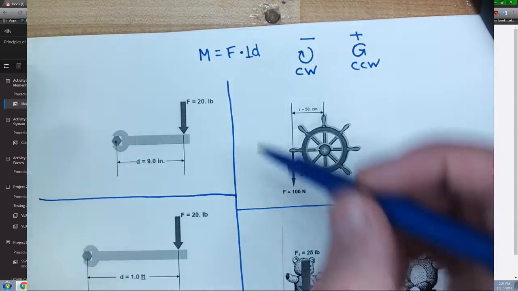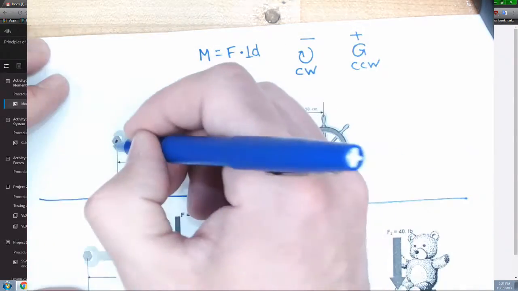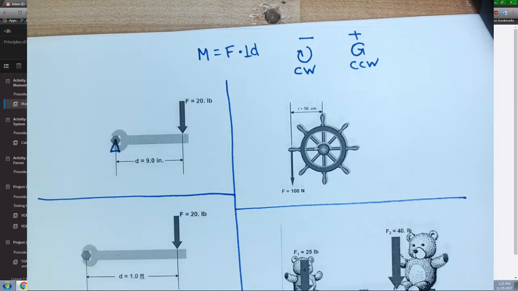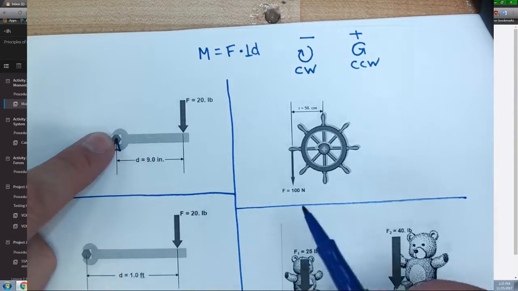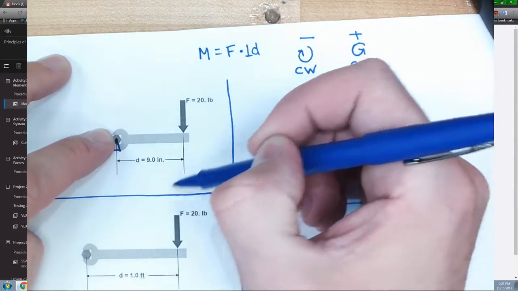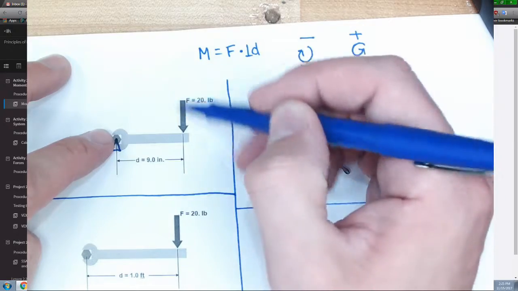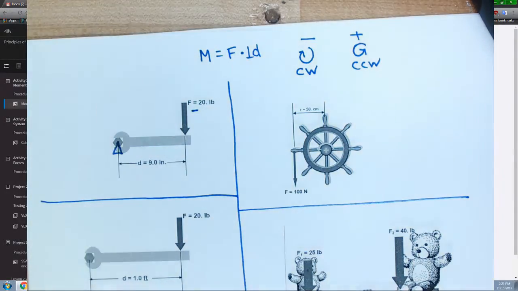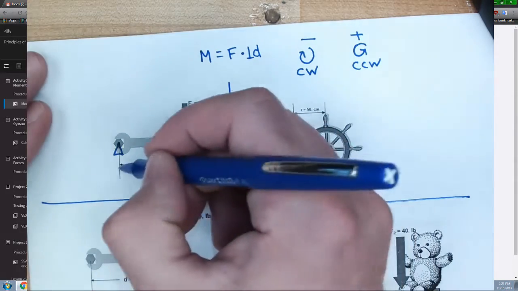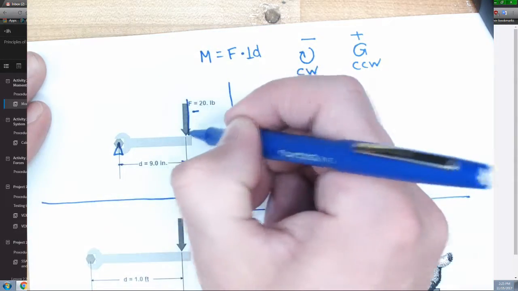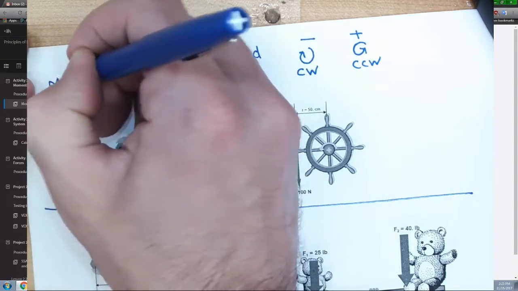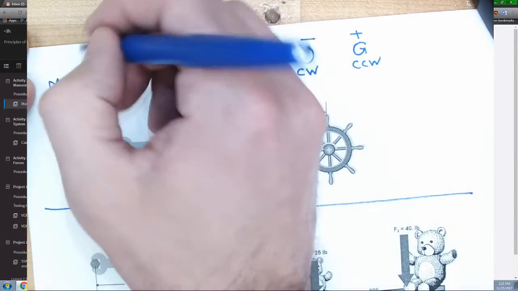So in this case, if I have a pivot, or what I told you, a fulcrum, aka a pin in this case, right? If I have a fulcrum right here, and this force is acting around, is it going counterclockwise or clockwise? Immediately you're going to know that my moment is going to be a negative moment, right? Is the distance that they provide perpendicular to the force? It is. So all I have to do in this case is solve for the moment. Moment equals force times distance.